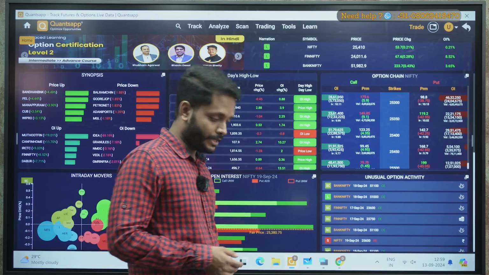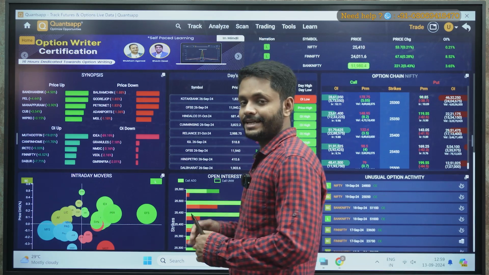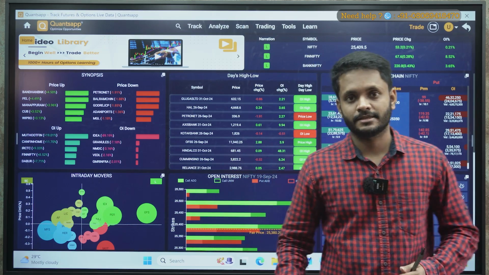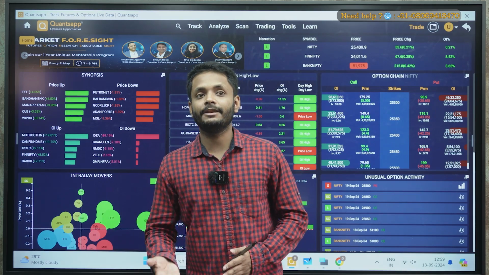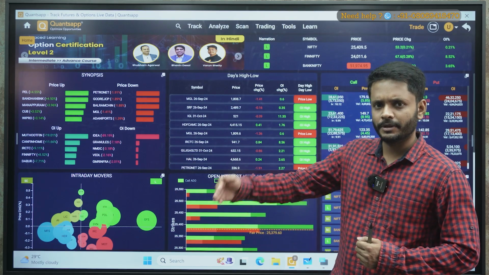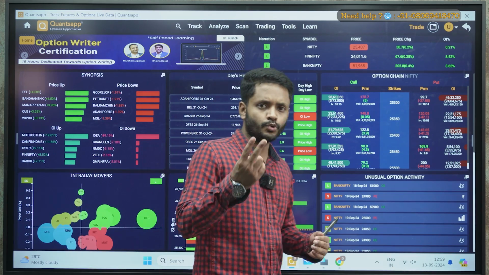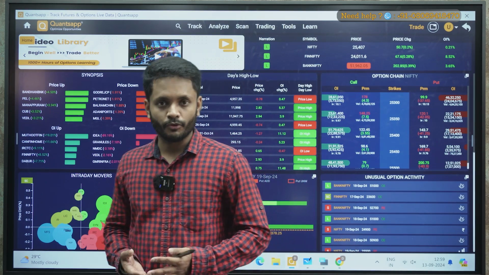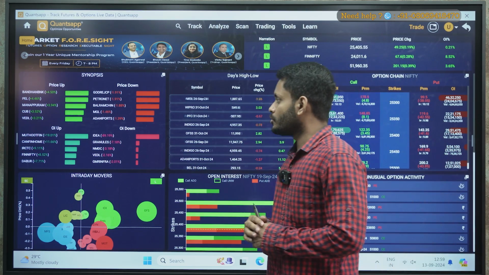If I see Nifty is trading at 25,000, so if I want to invest my money for the long term, is it an appropriate time to start my investment? If yes, how to choose the sector, how to choose the stock? Is there any tool which will tell me that, okay, this is the sector which you have to target for the upcoming weeks or upcoming months or upcoming years or whatever your goal is? Okay, so today we will be covering two tools to decide exactly which sector or which stocks to focus on. And first of all, we'll start with the market direction. Okay, so let's start the topic.